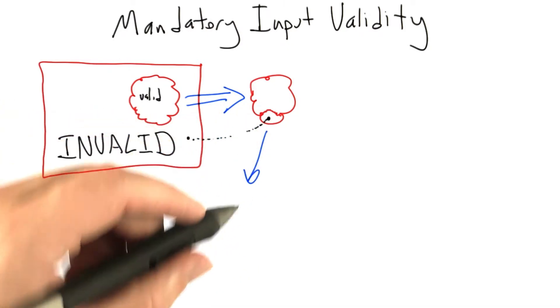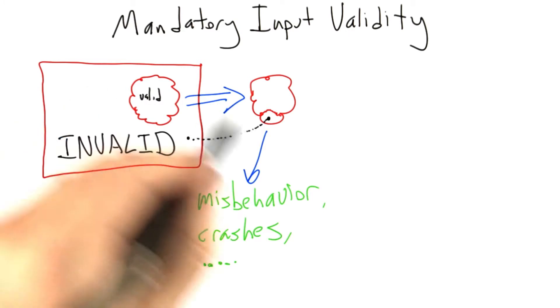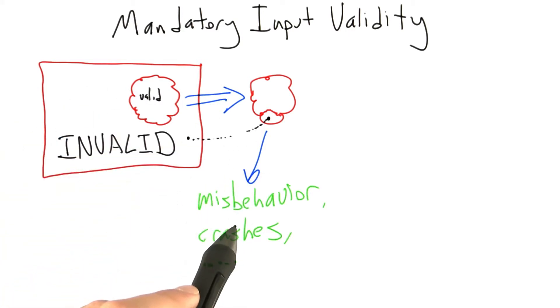So what we get now is something potentially much worse. We get strange misbehavior, crashes, or something else very bad. And the problem is that when we get misbehavior, crashes, and other bad behavior from the software under test, these behaviors, instead of being rejected by the software under test and letting our random testing loop proceed, these behaviors look like bugs.